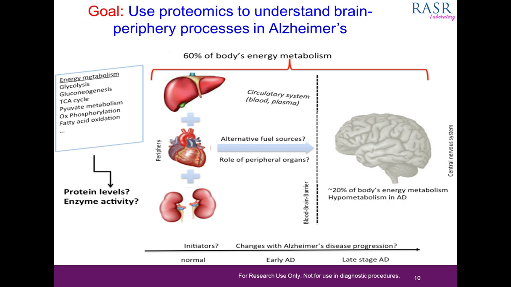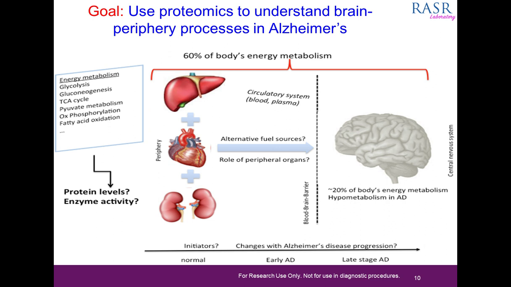So one might envision that the goal for this particular project is to really understand the relationship between the brain and periphery. This just gives you an illustration of how we think about this. If you have different organs that exist either in a mouse model or in the human tissue, and you think about a pathway such as metabolism, then you can see that different organs have different enzymes that might contribute to the overall metabolism that's taking place in the body, in addition to the lower levels of metabolism that are well documented in Alzheimer's disease.